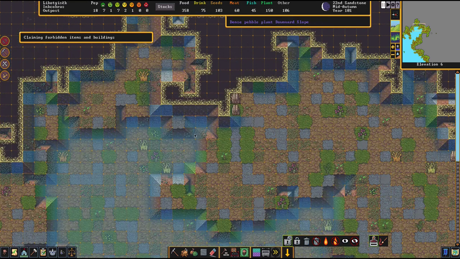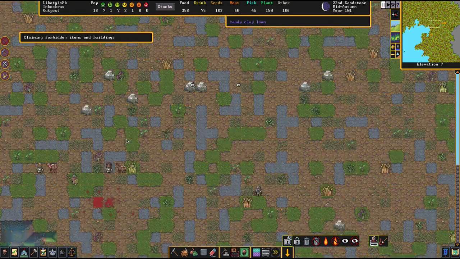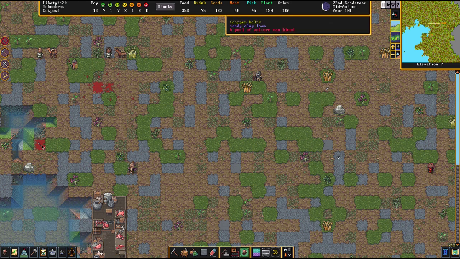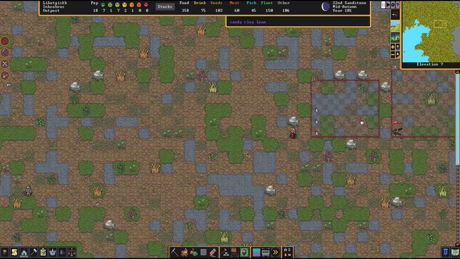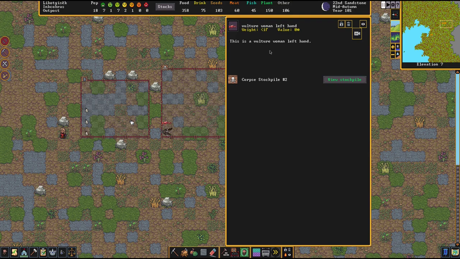Bolts are all over the place. They're still fighting. There's blood. But so far I don't get a message that any of them have died. Oh, they did. One of them did die. A vulture woman's mutilated corpse. And there's also, here's her left hand.